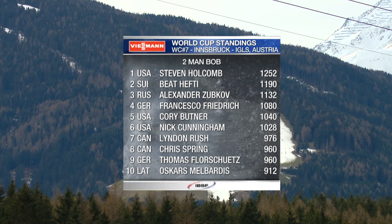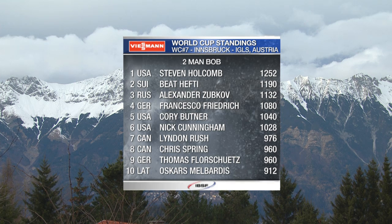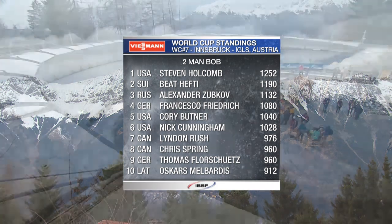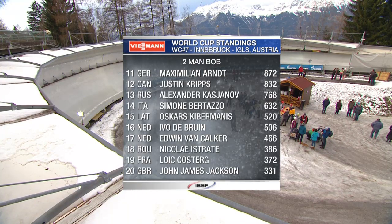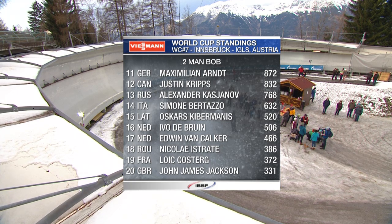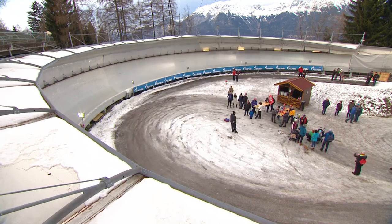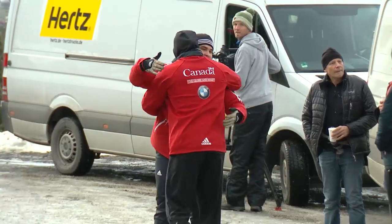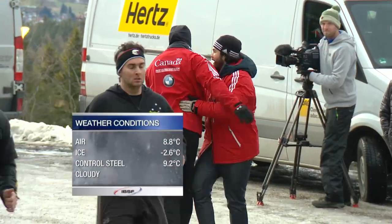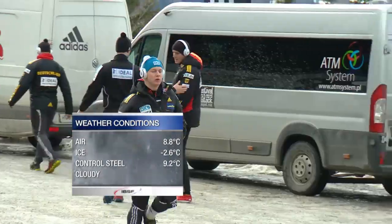Stephen Holcomb is our World Cup points leader in two-man still. A slew of successes for Bert Hefti in the last couple of race weekends have brought him into close contact in second, ahead of Alexander Zubkov of Russia. Junior world champion and senior world champion Francesco Friedrich lies in fourth in the World Cup standings. And this year, the World Cup standings have an added meaning, Kurt, because they will also decide potentially who goes to the Winter Games and who doesn't, and in what start position they will start that competition, because that's all based on the FIBT's rankings.